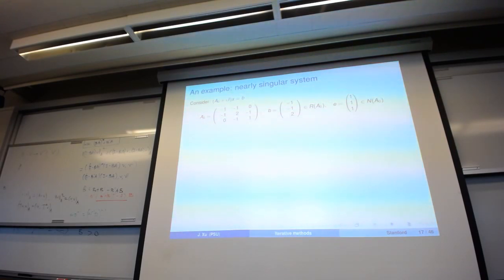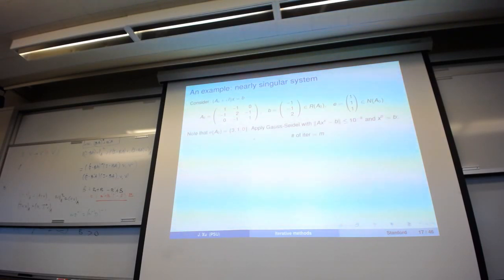Okay, here we go. You do this matrix. Look at this matrix. This matrix has three eigenvalues, 3, 1, 0. This is a semi-definite matrix, okay? The right-hand side sums to 1, so it's in the range. This is a singular matrix. This matrix has a kernel, which is a constant vector, because the row sum is equal to 0, okay?